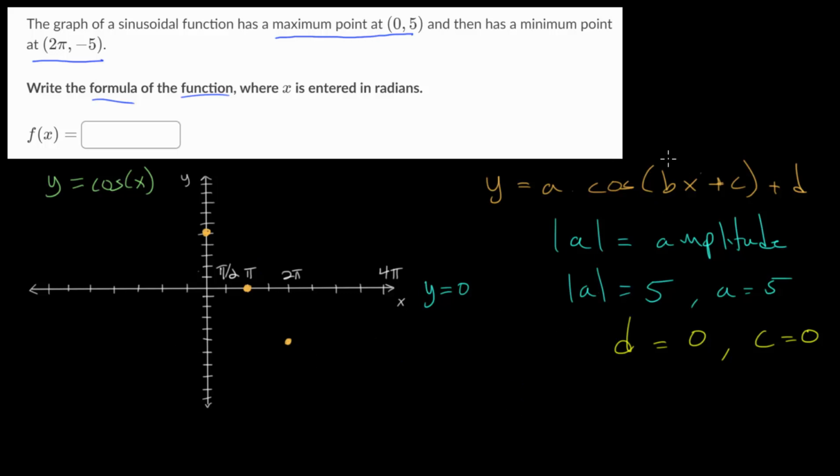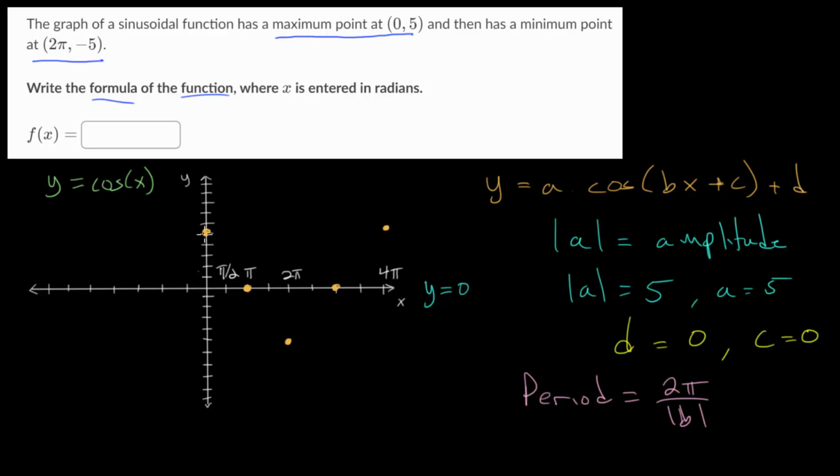Since the equation involving the period in b is simply that the period is 2 pi over the absolute value of b. So if we can figure out the period, we can figure out what b is equal to. And for the period, there are many different approaches, but if we plot a few more points, we can figure it out visually, since it looks like every pi radians, we get another key point. So if we go another pi radians over, it'll intersect at the midline again. And if we go another pi radians over, it will reach another maximum value.